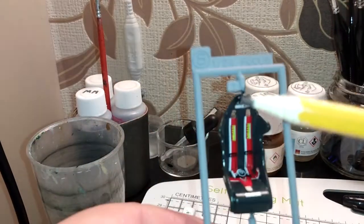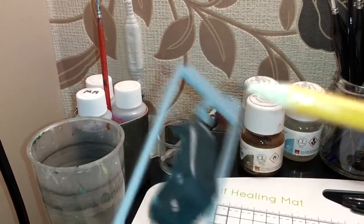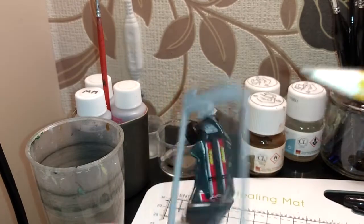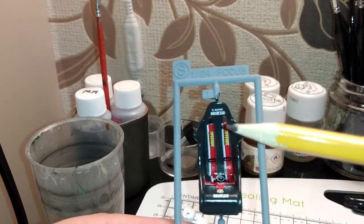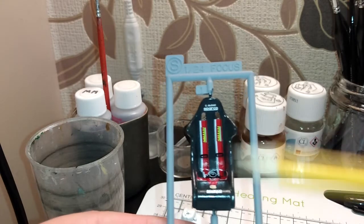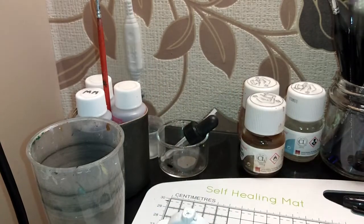On this seat here, you've got Colin McRae and Sparko. Sparko there and Sparko on the back. Now I painted the racing seat in anthracite. Once that had dried, I put the decals on with Microset and Microsol and sealed them with a clear gloss. So that's those done.